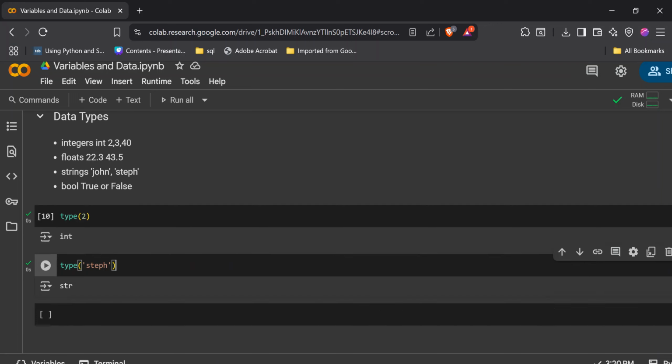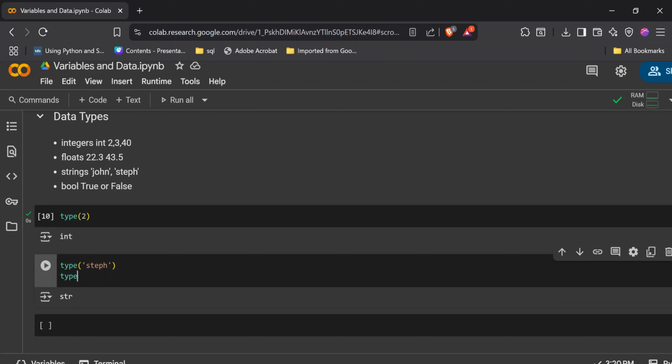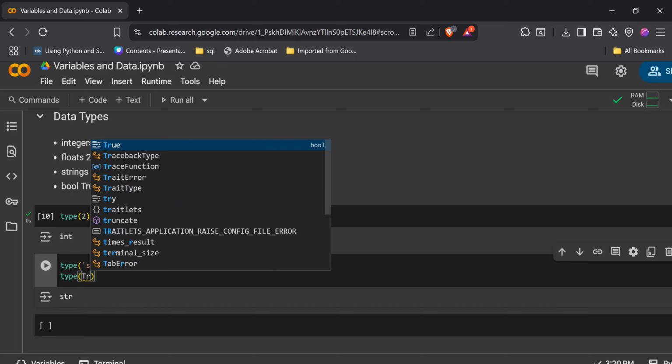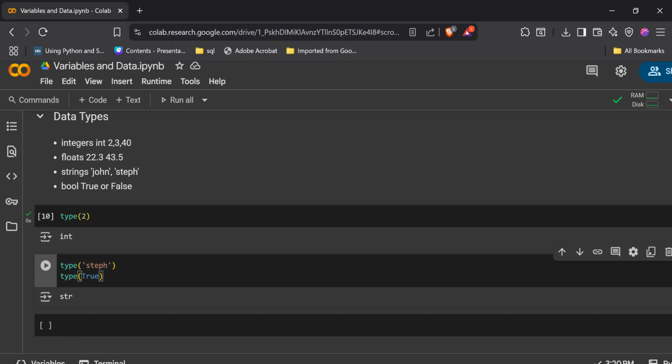Another interesting thing is if you come here and you say type of True. Now you would expect it to print, firstly for Steph, string, and also print the type of True as bool, but it is not going to do that. It's only going to print out the last one. If we run that, it says bool, which is the one for this True here.